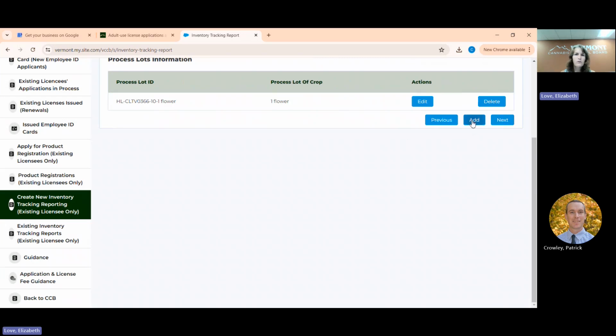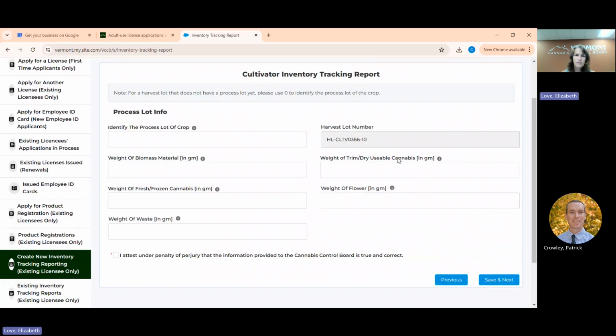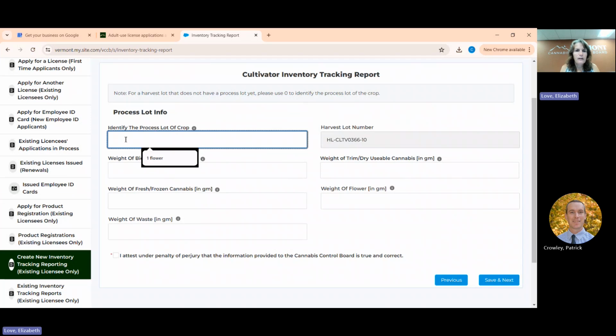We are going to go right ahead and add another processing lot. We're going to add a processing lot called To Waste.